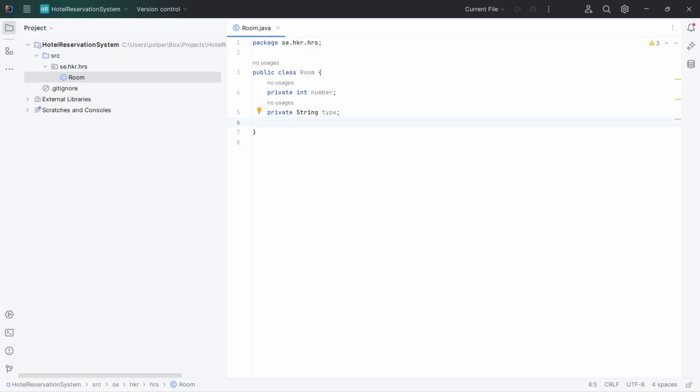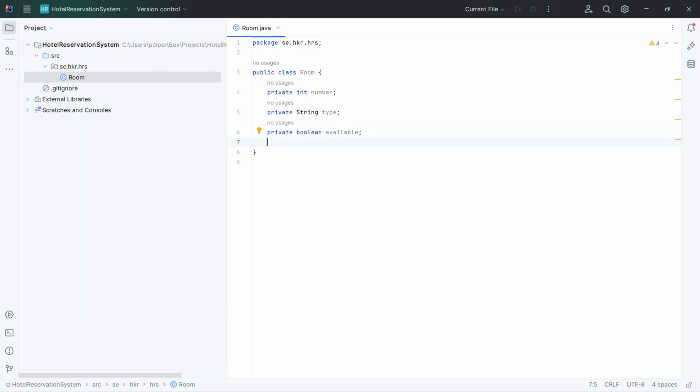So we could represent this field with a Boolean, which will be true if the room is available and false if it is not available. So I will do that. A Boolean available, something like that.